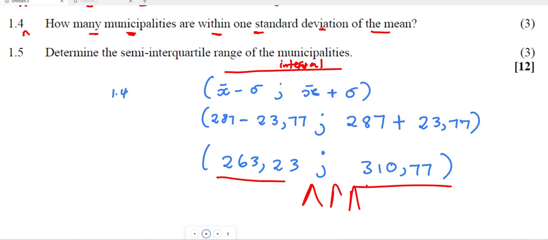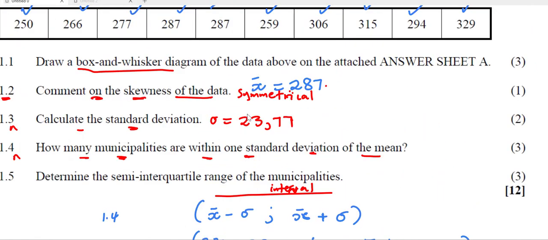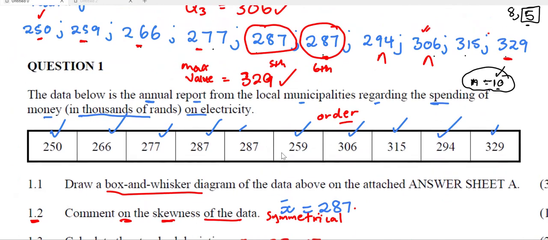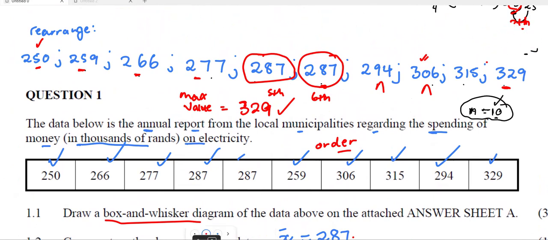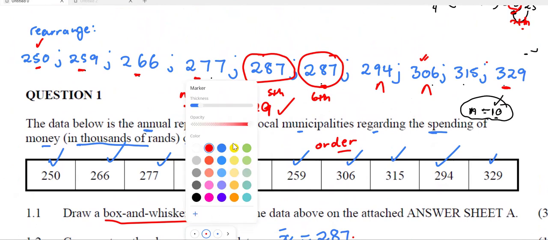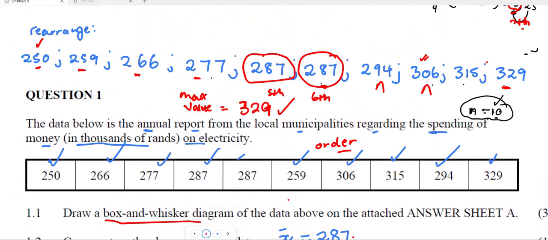So let's go to that part where we had these in the order of size. Remember, we managed to rearrange our numbers in the order of size. So if we are to check from this side, we are saying we need numbers. They did not say list them. They are saying how many are they? How many? So you must list them down between 263. So this is 266. So maybe 263 is somewhere there. It was 263,23. It can be somewhere here.